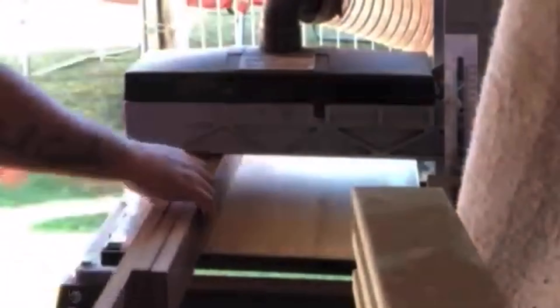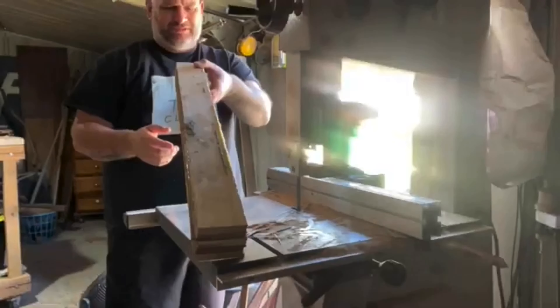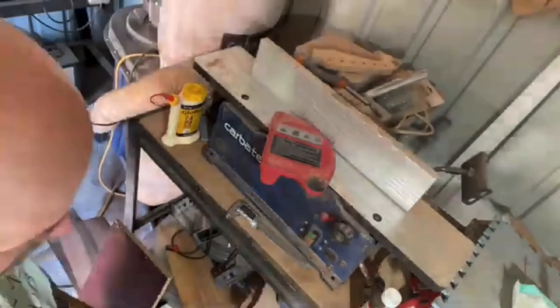G'day, this is Cory and I figured I'd explain what I did with this guitar neck. I started with decking boards, cut the edges off, planed them down, cut the other edge off, ran them through a thickness sander, and then glued them all together — which I missed recording, by the looks of it.